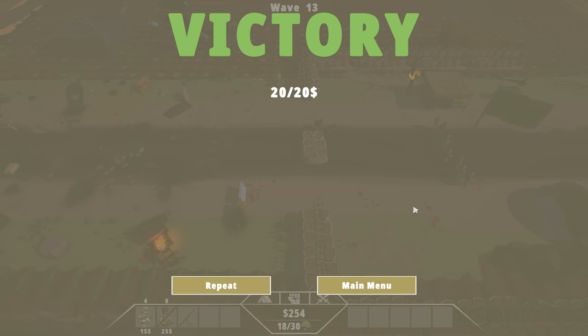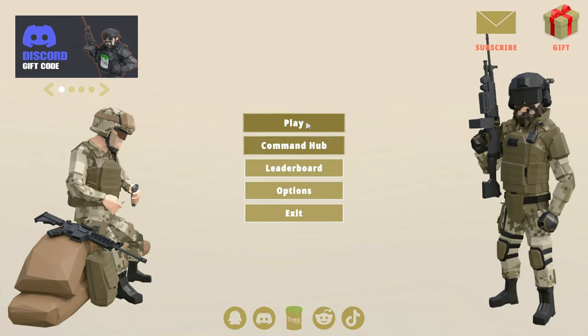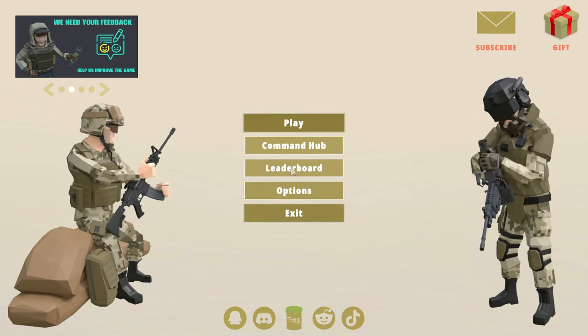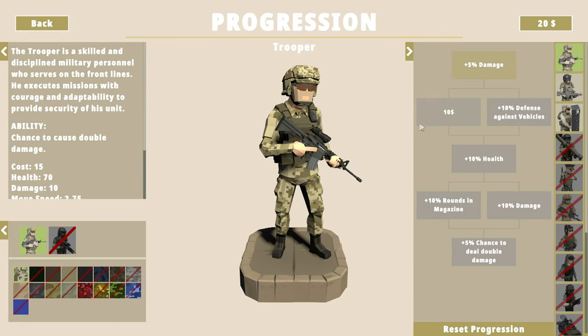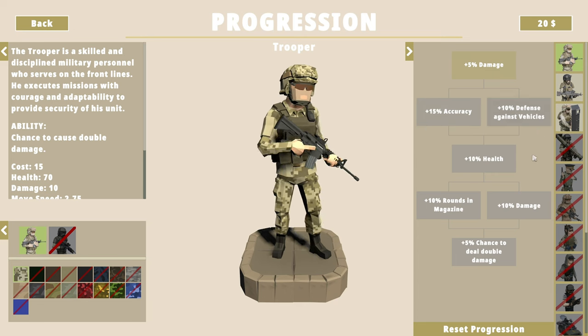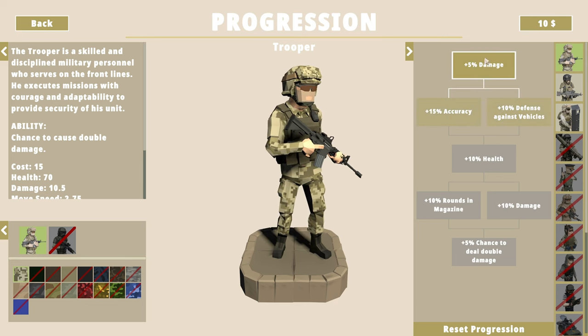Victory! You get the full reward. Main menu. Okay, so that was pretty good. So if we go... Oh, we got a gift. Command hub. Progression. We could upgrade these guys as well. So we got $20 for that. So we can improve their accuracy. Defense against vehicles. I think that would be a handy one. Oh, yeah, we got to go for that one first. Got it.